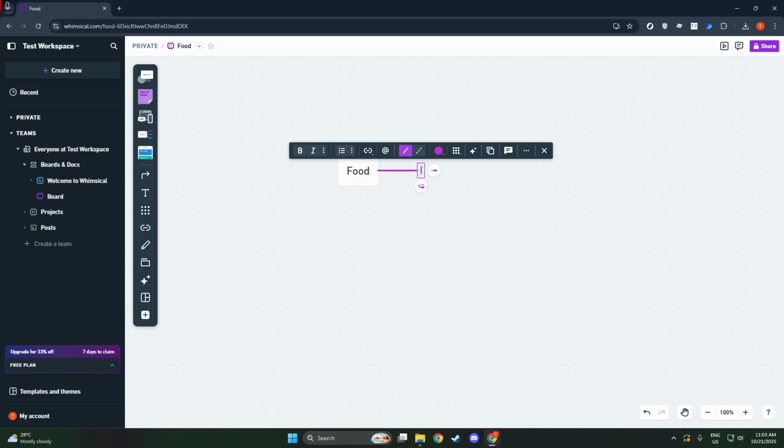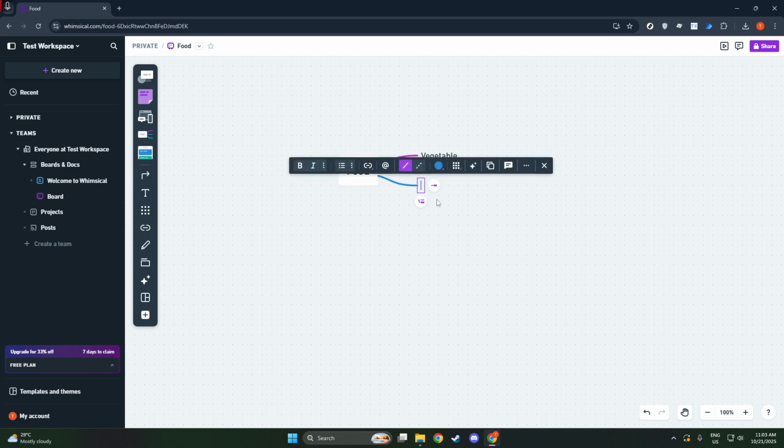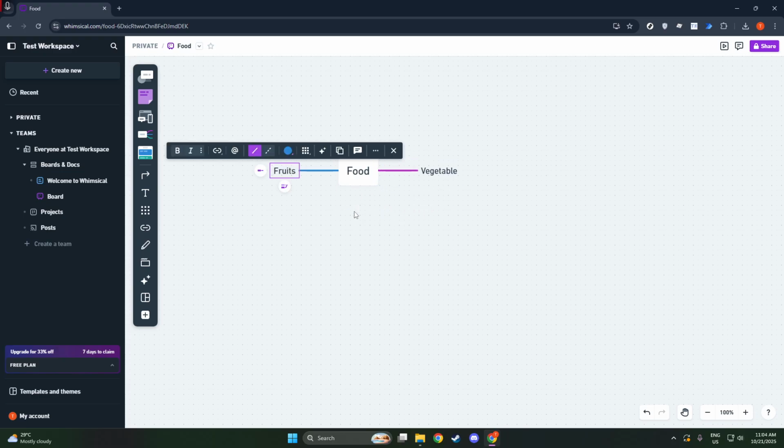When it comes to customization, Whimsical offers even more flexibility. Simply select a node, and a contextual toolbar will reveal an array of options. You can tweak node colors, change branch colors, and even add icons or images for a more visually engaging mind map. If your map includes numerous branches and starts feeling cluttered, you have the option to collapse or expand them, keeping your work accessible and organized. Experimenting with different layouts and branch directions can make a significant difference, ensuring your mind map remains clear and effective.